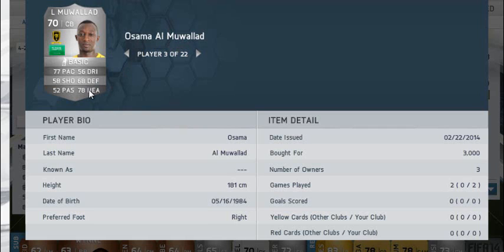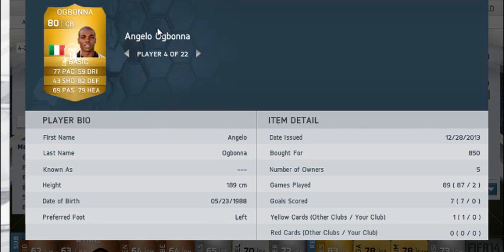Next, the center back, who gets a strong link to my right back, Osama Al Mualad, who's amazing with 77 pace, 78 heading, and 68 defending, and I do believe his strength is pretty good as well, so that's good. And next, we have another Italian beast, Angelo Ogbona. He has 77 pace, 82 defending, 79 heading, and most people already know he's an absolute tank. For only 850 coins, you can't go wrong with Ogbona.